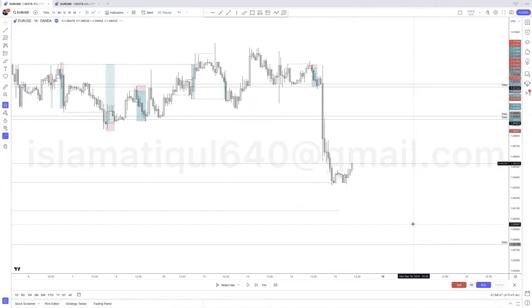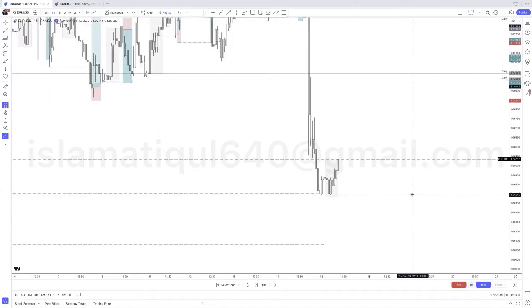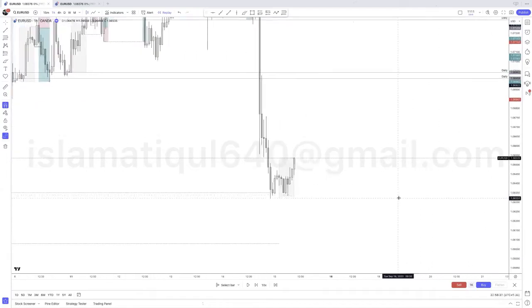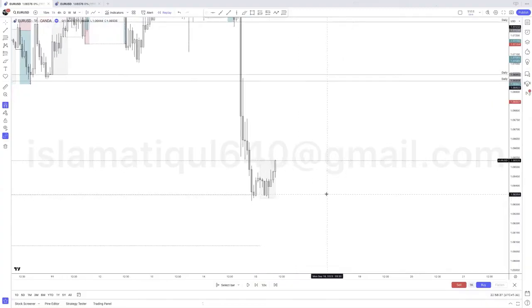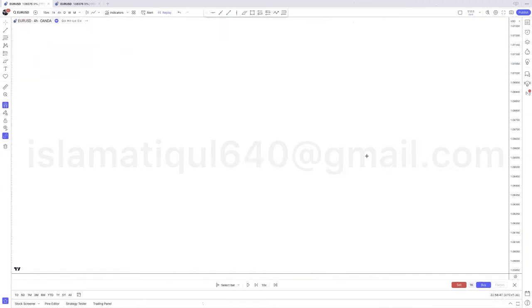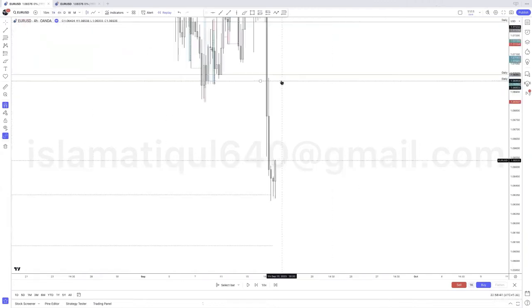What's Asia doing? Asia is gaining some momentum. This could be the low of the week. We don't know yet. Let's see. I think we can buy up to this area, but remember we are trading against the trend, so we have to play it very safe. We'll have to wait for a clean rejection, a sweep of liquidity and all that, because for them to move all the way up here, they have to have enough liquidity.